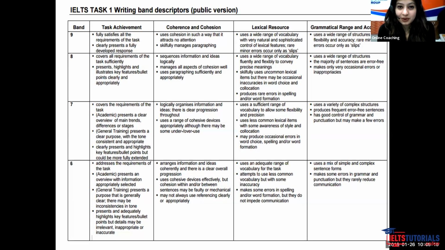Also, one very important thing in lexical resource is that you're actually using adjectives, nouns, and adverbs. For example, you want to say there was an increase. You don't just say there was an increase, you say there was a gradual increase, a slight increase, there was a slight change. You keep comparing using words. Let's go to the sample and see. I'll explain how lexical resource works.